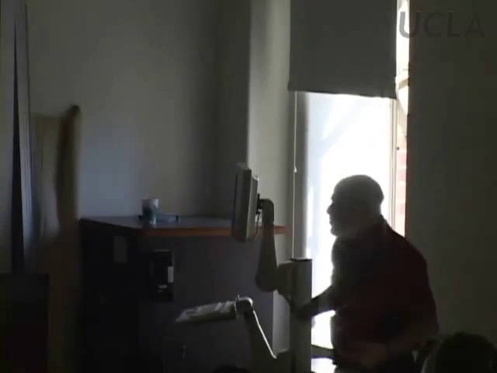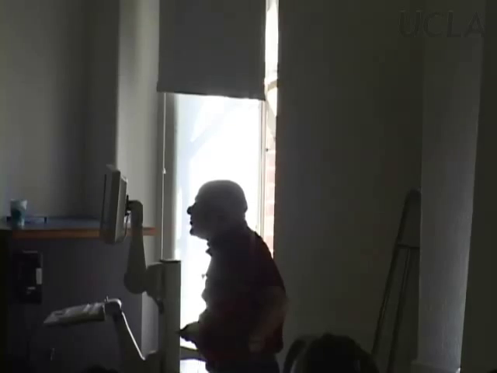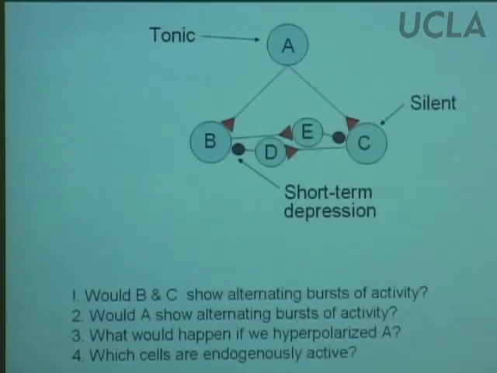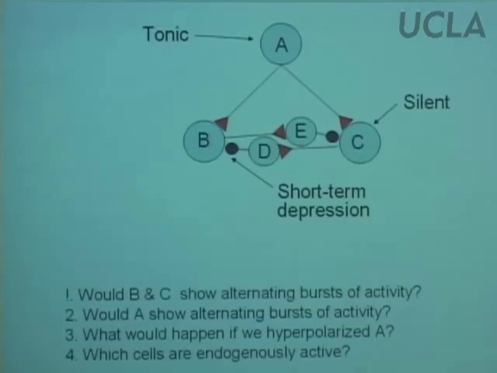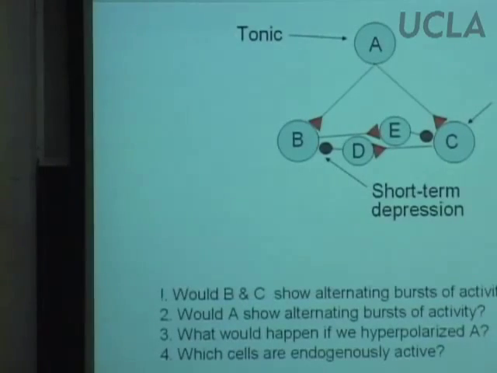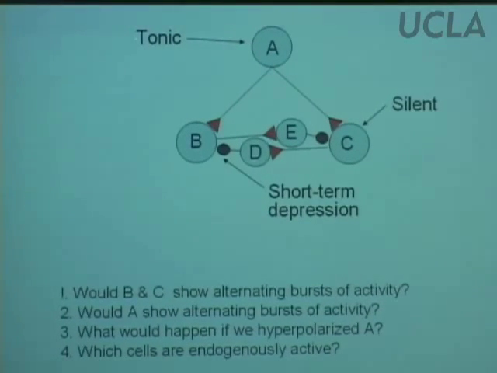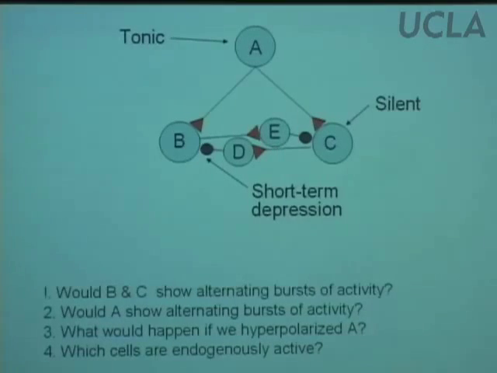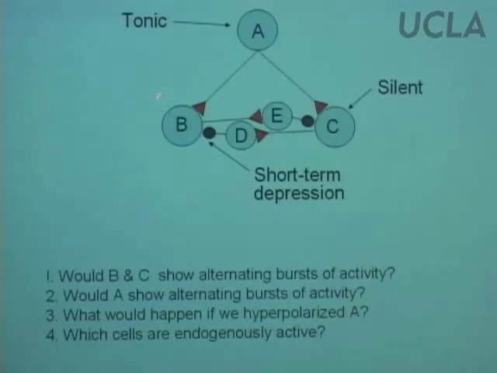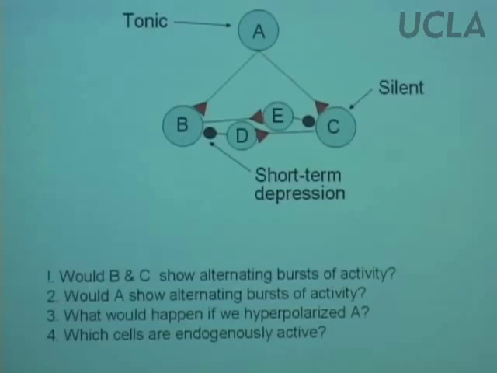A lot of you, some of you didn't vote, and I didn't push it too hard, but a lot of you thought that B and C would not burst in alternation. But they absolutely would. You should think that through, because seeing that it will work will help ensure that you understand this mutually depressing inhibition mechanism. It doesn't matter what makes B and C go, as long as they have a tendency always to go, which they do here if A is driving them both all the time. What will happen is whichever one's going will be shut off by the other one until that inhibition tires out, and then the other one can go, back and forth. So that's very important to understand.